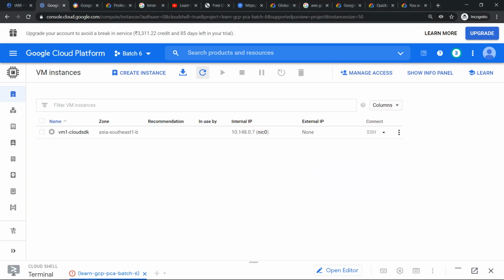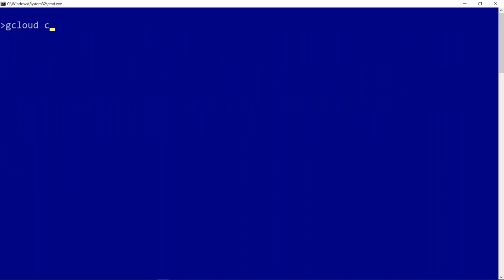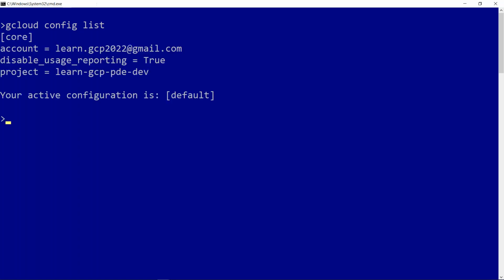Basically, what Vijay is asking is, if I do gcloud config list, it's going to show an account to which it has been set. Now, if I want to use something else, how do I do it? It's going to be simple gcloud config set account.